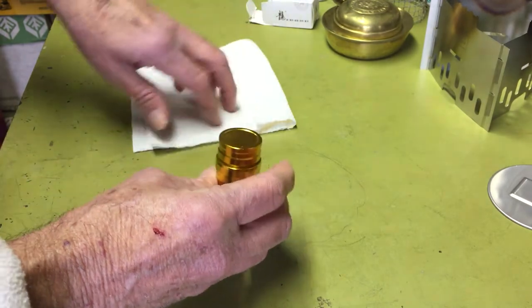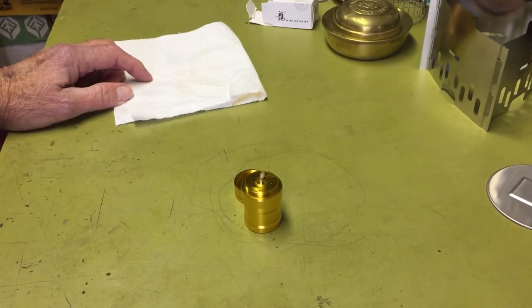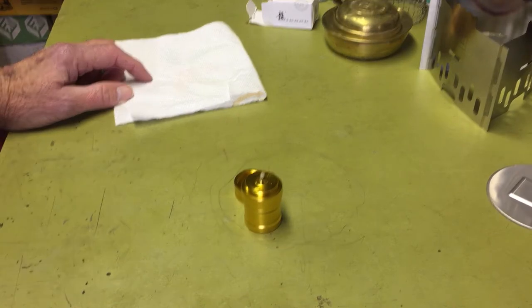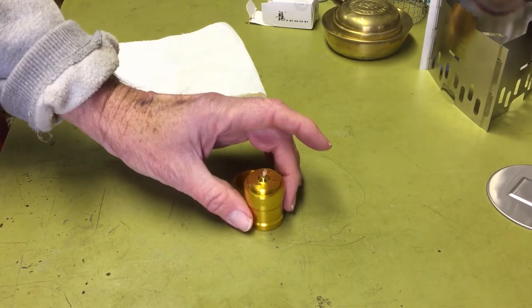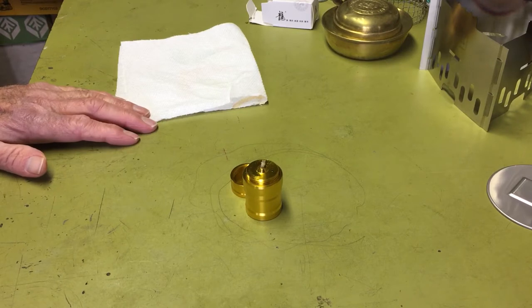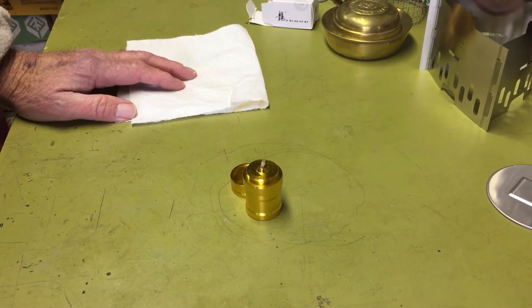I'm gonna call this an alcohol candle. I think if you needed something like a small flame, like you'd use a candle for — I've used candles especially on my nylon backpacks and that kind of gear. Sometimes the seams will start to fray on you, so I'd go ahead and remelt those. This would probably be really good for something like that. The nice thing about alcohol is you're not gonna get any smoke or soot like you would with a candle. So if you needed a small flame for whatever little artsy, craftsy, repair thing you're up to, this might be just the ticket. For less than two bucks with shipping, that's not a bad little deal. The craftsmanship on it is pretty good — it looks cool.